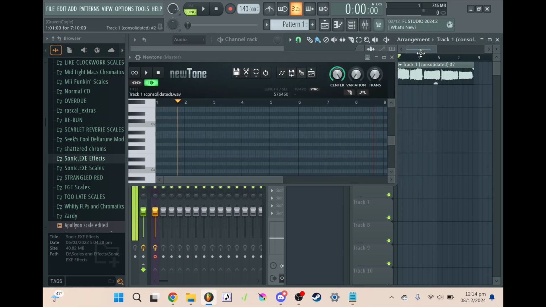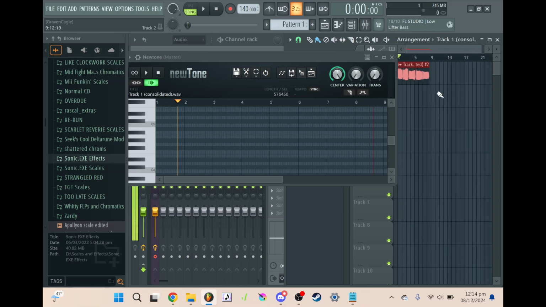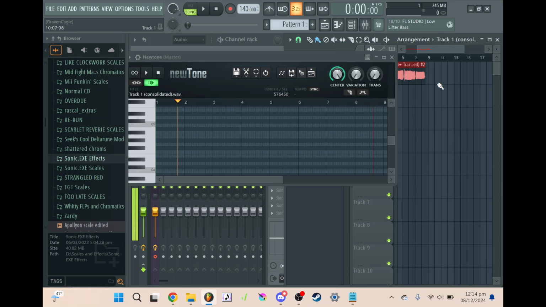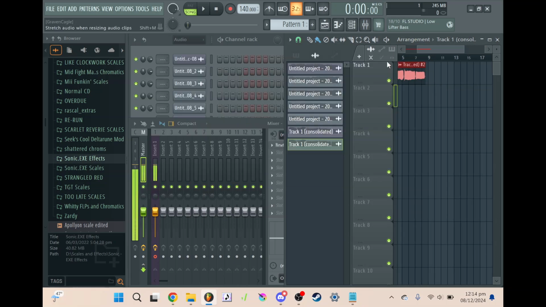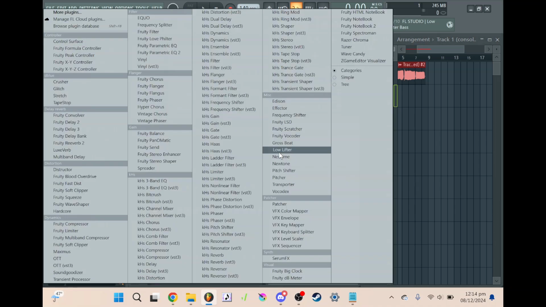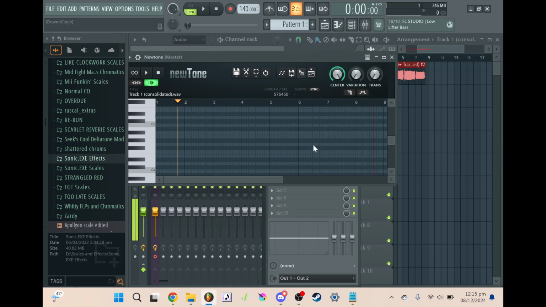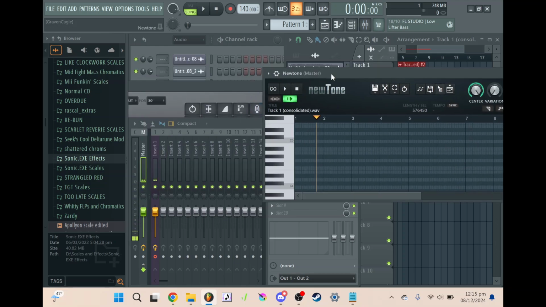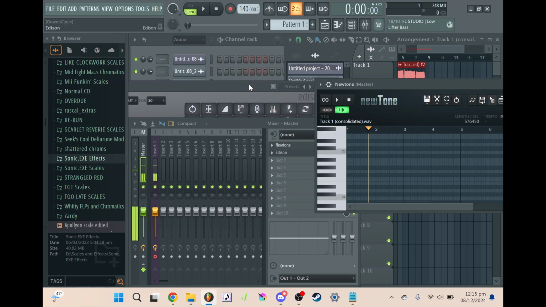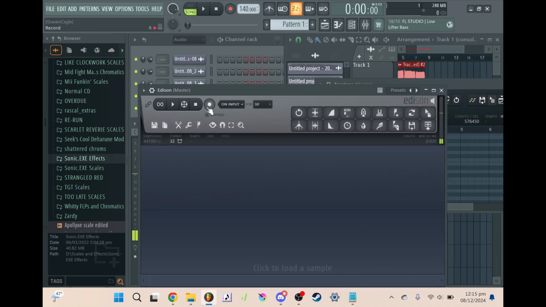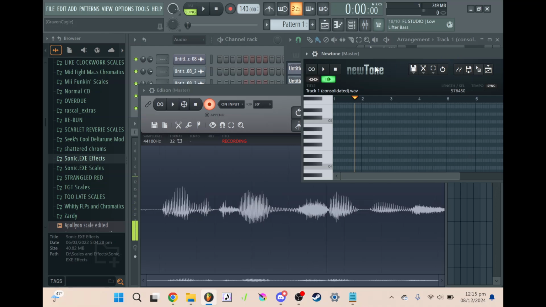Again, if you don't have the paid versions of FL, you cannot do this. I know it's stupid. How I did it when I still had the trial is I would open Edison, put it over Newtone, and record the samples through that.